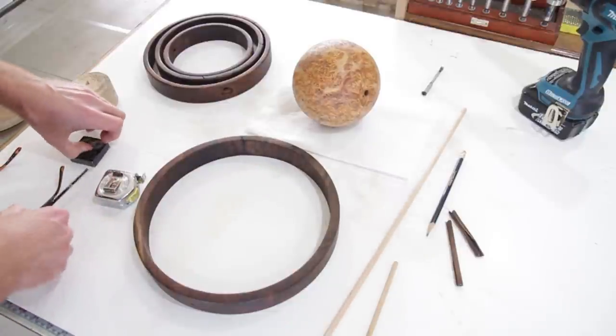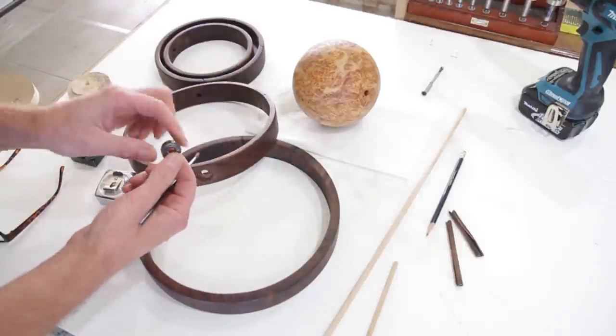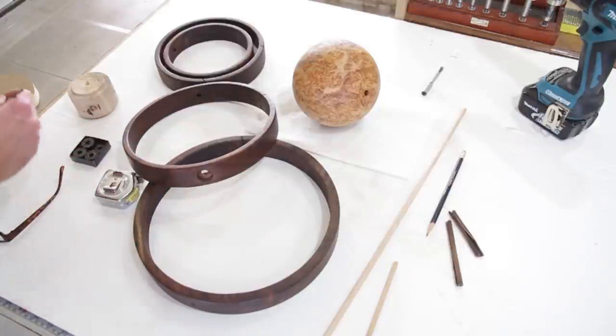Now I'm going to glue the bearings in, and I'm going to use Gorilla Glue. Just a little teeny bit on the outside. This stuff expands, so I don't want to put very much on it.